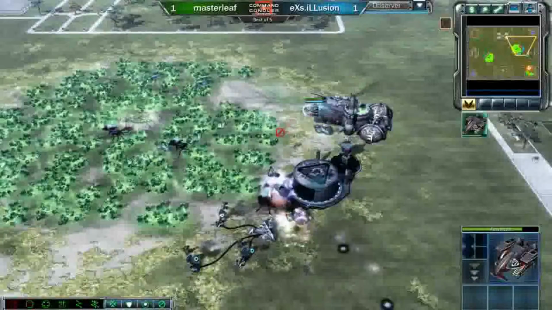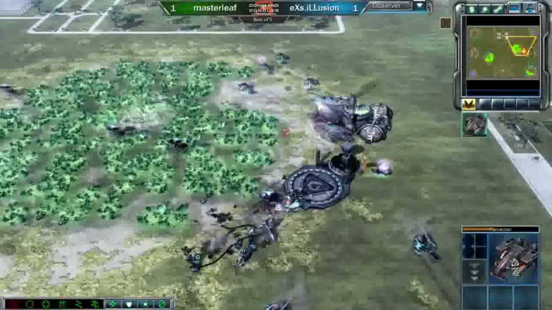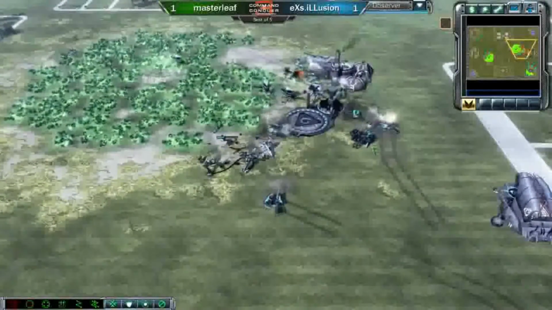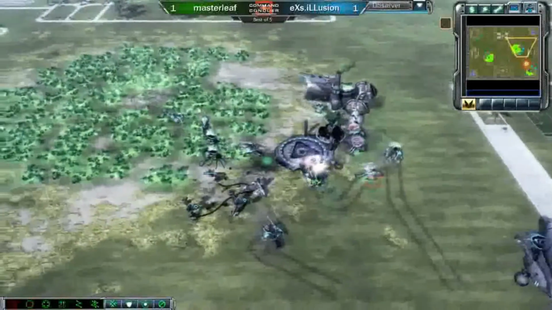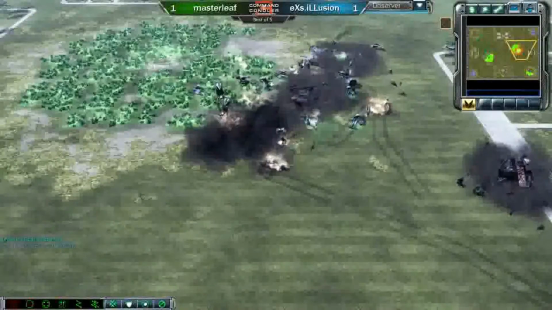We do have double War Factory production out of eXs.iLLusion, but the economy is just so far behind at this point. Coming in here, Masterleaf just going to be sacrificing all of these Seeker tanks forward to get some damage off on these harvesters, just being so annoying to the economy of eXs.iLLusion. eXs.iLLusion being very good and pulling that harvester back, but it might be just a little bit too little, too late. And actually eXs.iLLusion with that harvester loss going to be throwing in the GG.